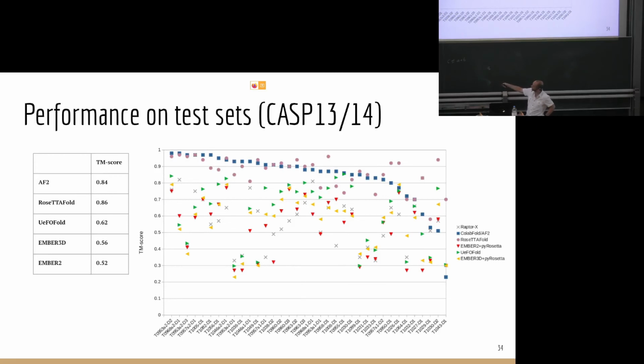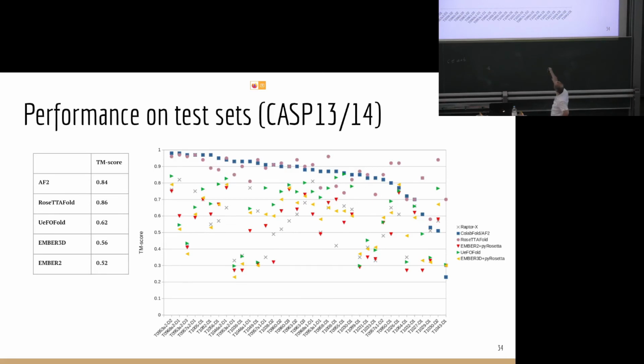Then you see UFO Fold, which again is the OpenFold version of AlphaFold 2 retrained on Prot-T5 embeddings. And then the Ember systems from me, Ember 2, which is the 2D predictor, and then Ember 3D, the newer version, which is currently in development. So a couple observations on the averages. Again, these two are of course on top. UFO Fold being essentially AlphaFold is kind of in the middle. Then Ember performs the worst, even though there's a nice step up for Ember 3D, which I'm quite happy about.